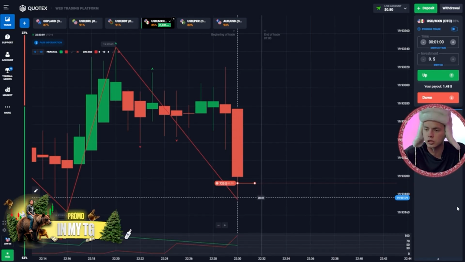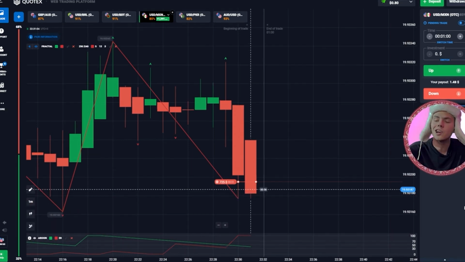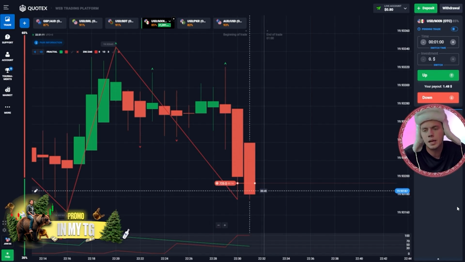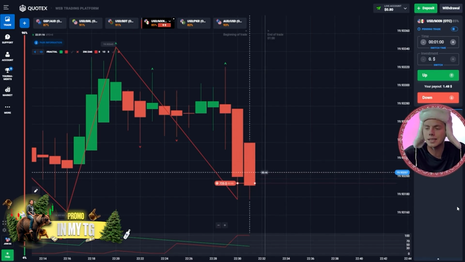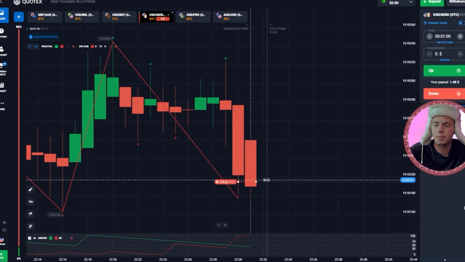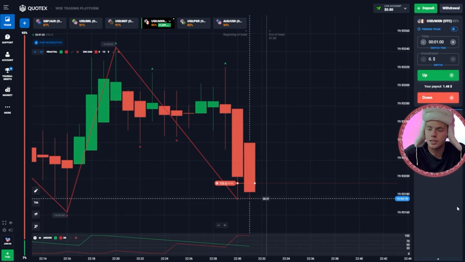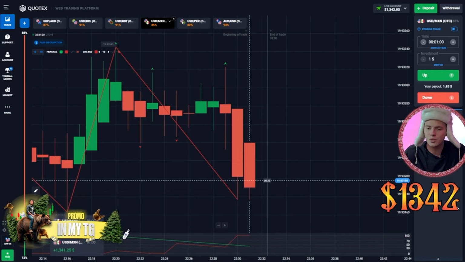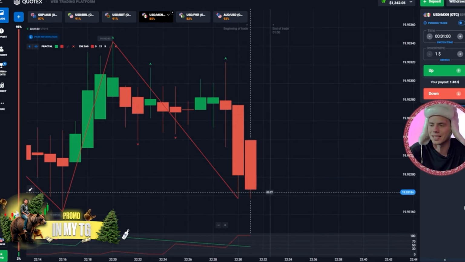Meanwhile, fractals are also telling us that the direction will go down, because here we definitely will not have any green fractals formed. We'll only have another red fractal formed right now, because the candles are going down as well, pretty obvious. In summary, this is giving us a pretty clear picture of what's happening on the market right now, guys. And what is happening, you see it by yourself. We have a pretty obvious move down, and we got a trade closed. Wonderful. 1341. Great. 1341 on our balance right now.